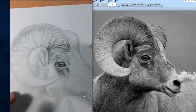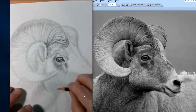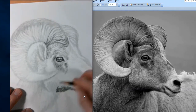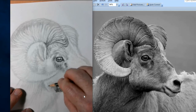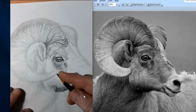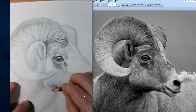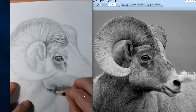There are times when I want a lot of darkness in there and I don't want to spend a lot of time. So I'll go back to doing it this way and do it with the side of my pencil, like right under his jaw. I don't know what's under there, it's just dark. So I'm just going to throw in that darkness just like that with the side of my pencil. And then when I smear it, I can go up into the fur. If there are some little furry areas, I can do the same thing with that. Notice though, I'm very close to the edge with my hand. That means I can press down on it. Sometimes I'll even put my finger on the top like that and press down because I need some pressure. So this is a very fast way to draw.